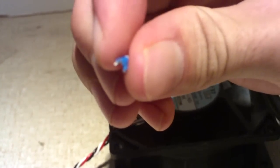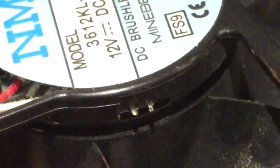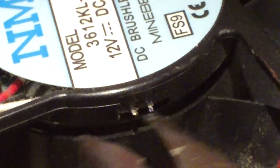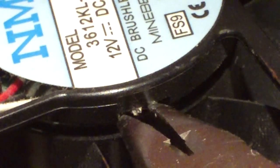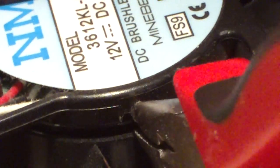Now, here is the thermistor chip itself from this fan. Now you can see the leads to where the thermistor was located. We'll now go ahead and take our needle-nose pliers and push them together, and we'll try to get them twisted a little bit to get a good secure connection.